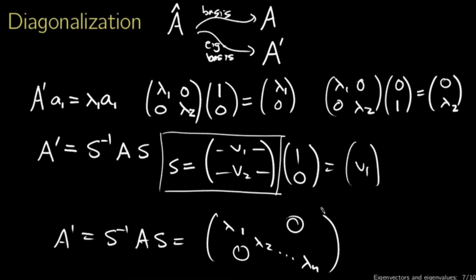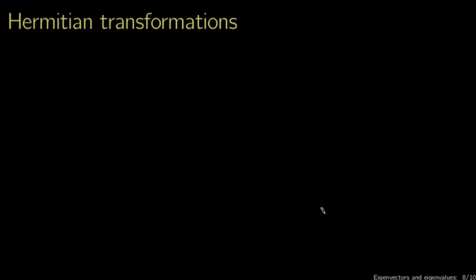and it will end up being a major component of quantum mechanics, since the process of finding the eigenvalues and the eigenvectors is associated, and we'll talk more about this later, with the process of finding the stationary states of the Hamiltonian, for instance, if the transformation we're considering is a Hamiltonian. We'll of course talk more about that in detail, but for now, the last topic is Hermitian transformations.